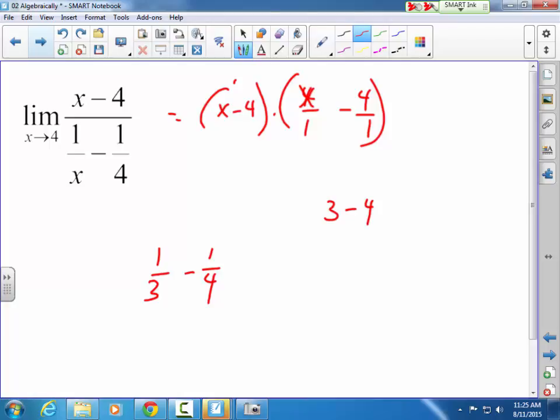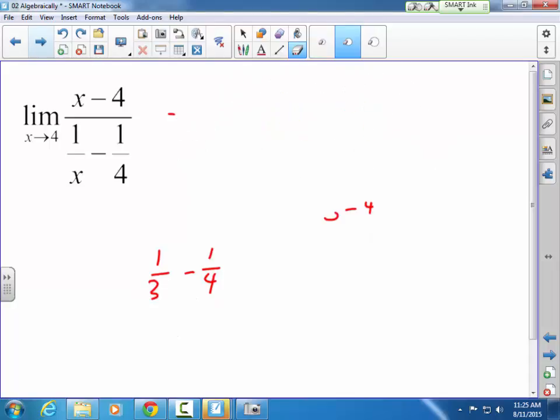Again, if we do this math right here, we'll get 0.08, or we'll get 1/12. Is 3 minus 4 12? So all those are great ideas, but they're not reciprocals of one another, so we really can't do that. That's not good math. So what can we do? What can we do to simplify it is really the big question, okay?